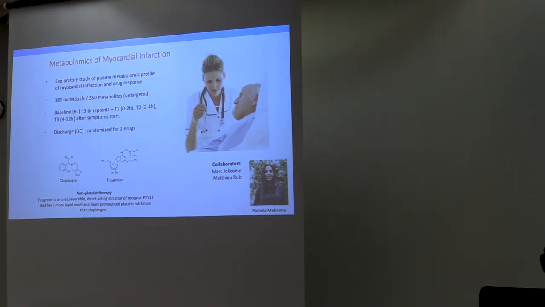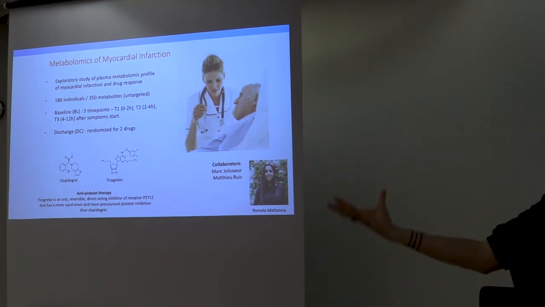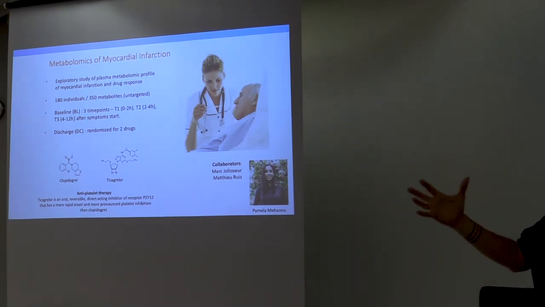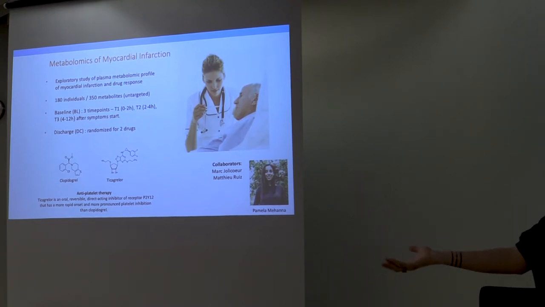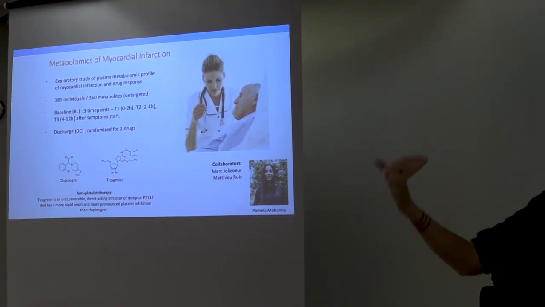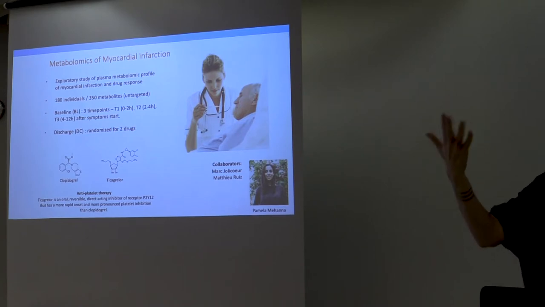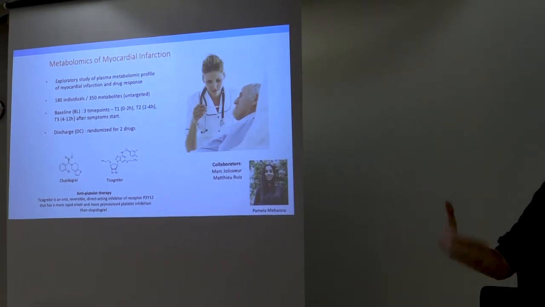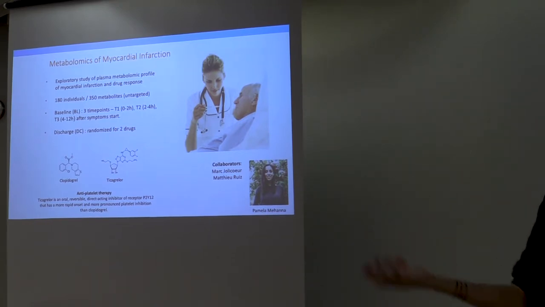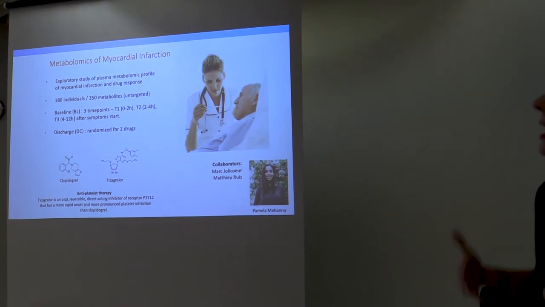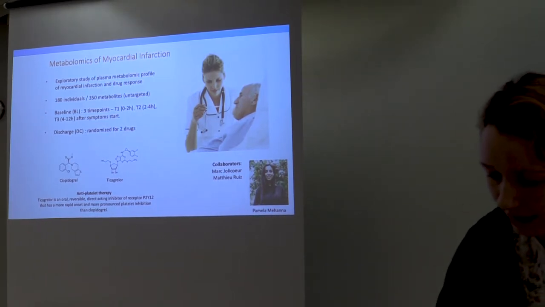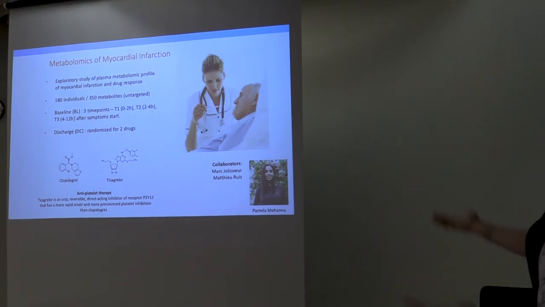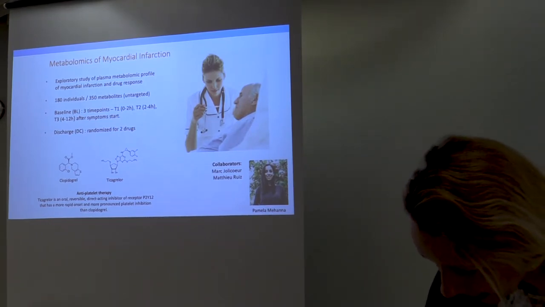So untargeted means that the technology itself interrogates the entire metabolome. However, it's untargeted, but it's not completely unknown, because in the analysis pipeline, we are only looking at the metabolites that we can actually identify. So it's untargeted, but identifiable. There's, of course, a big part of this data that we're not looking at at this stage, but at least we have names for the metabolites we're looking at.